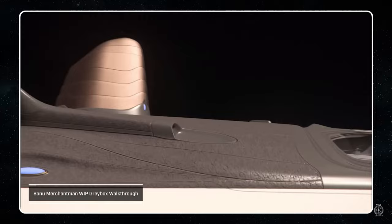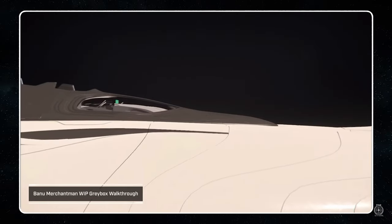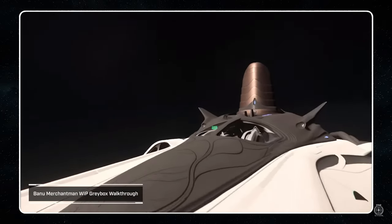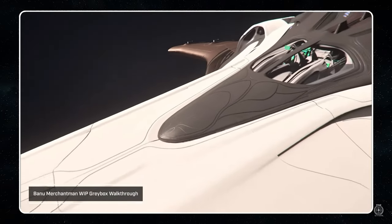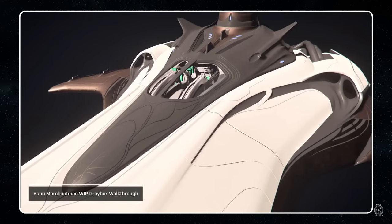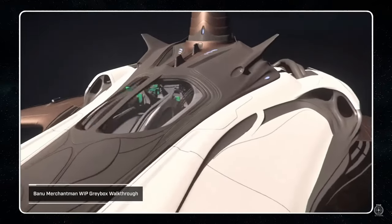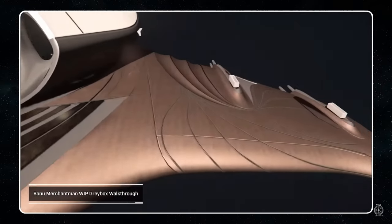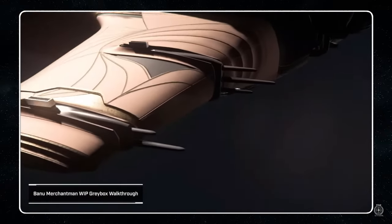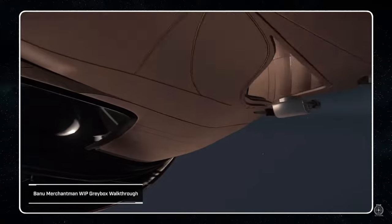That's a lot of detail, even for Greybox phase. Yeah, it's a new art style. We've done the Defender, obviously, but for the UK team, it's a new art style. And also, the Defender is vastly smaller in terms of its size. Our normal approach to how we layer in the details has needed a bit of alteration. We've had to think about how we're going to bring in some of those smaller scale elements to give a better sense of size and scale. Because when you zoom out from this ship, you still want it to feel huge. And it deserves to feel huge. It is absolutely monstrous. So we've had to spend a bit more time working out how we're going to add detail to it.